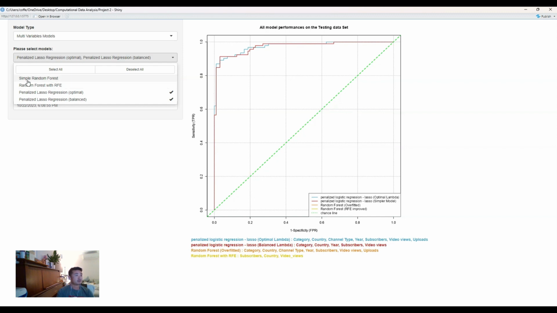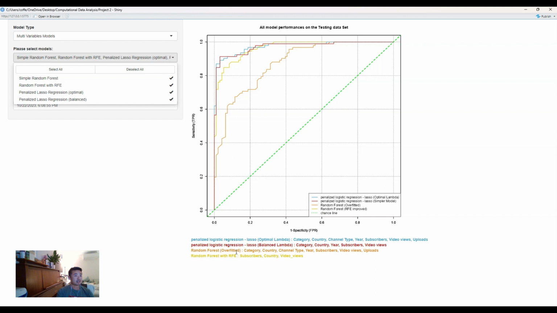If I use a simple random forest, you can see the performance is actually quite poor. That's definitely due to the overfitting issue we have because a lot of variables are being used. And then I use a recursive feature elimination for the random forest. As you can see, the performance is a lot better now, and the features are a lot fewer as well.